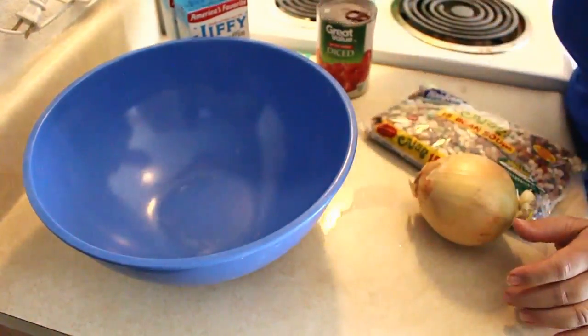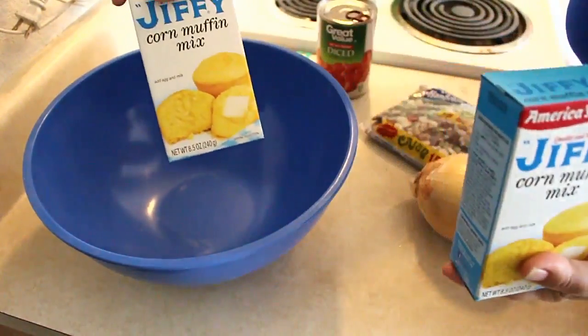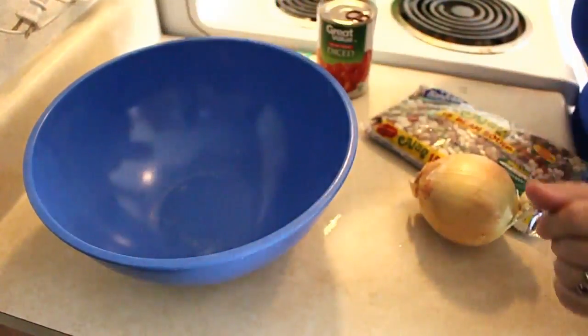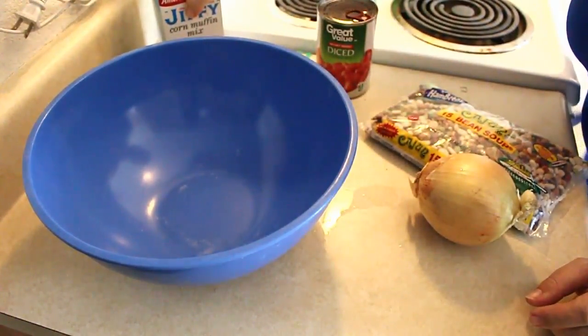And we love having cornbread. So Jiffy corn mix, whatever kind of cornbread mix you have in your area will do just fine, but cornbread is a must with this meal. Unless you just hate cornbread, which, yeah.